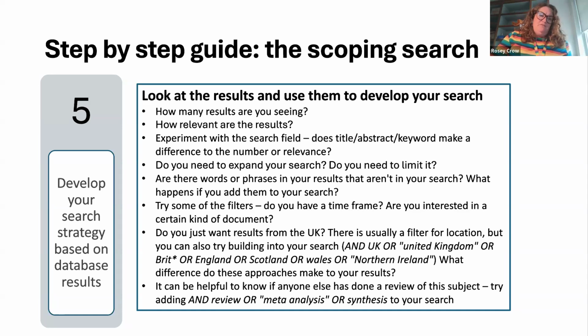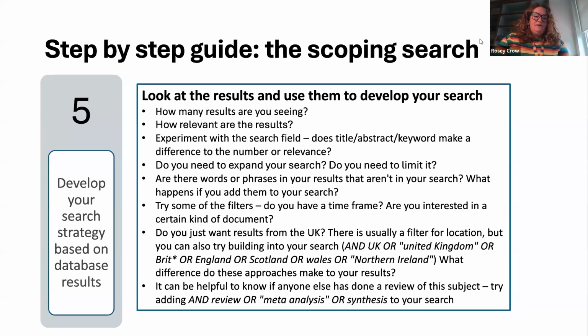But maybe I'm seeing too many results, and so I need to think about how I'm going to narrow that down. And we saw that when I added an additional AND and put in that I was interested in the UK, that took that set of search results from over 300 down to 39. That's going to make it a much more specific set of results, and maybe more relevant to what I'm interested in.